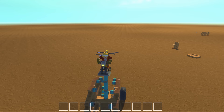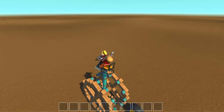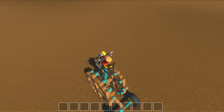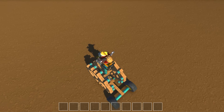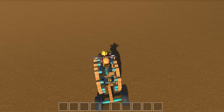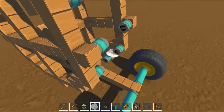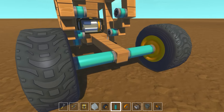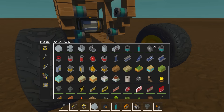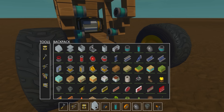It was so worth it! If we press backwards we can even go in reverse, which is super cool. I imagine if we actually added some turning to the back wheels this would totally be able to turn as well. Maybe we should do that right now — it probably wouldn't be too hard. All you'd have to do is grab some pipes and bearings and get it done pretty quickly. We've got the tires, pipes, and some blocks — that should be everything we need.